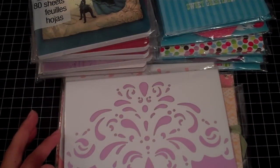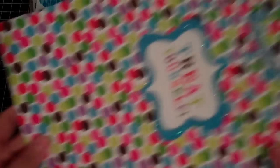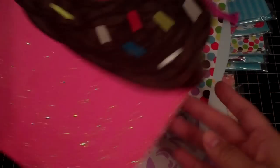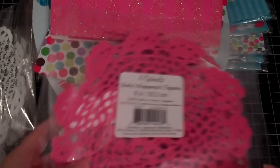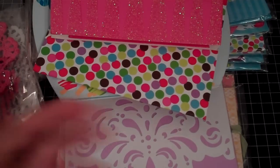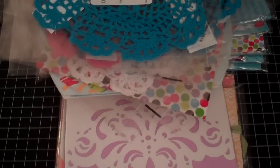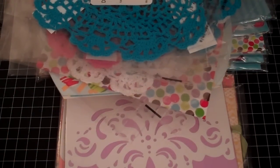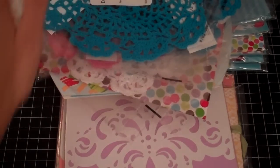I also got some goodie bags that match the cards. I got this one that looks like a little jar, one that says 'treat yourself,' and one that looks like a cupcake with a bunch of glitter on it. I also picked up some doilies — the doilies rang up $1.50, so I caught that. I got two white, two pink, two purple, and two blue doilies. I also picked up two of these keys, and those were also coming up $1.50, but the cashier gave them all to me for $0.50.